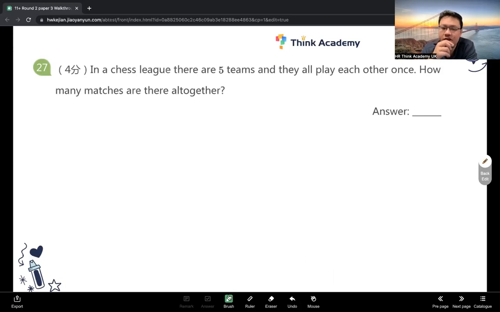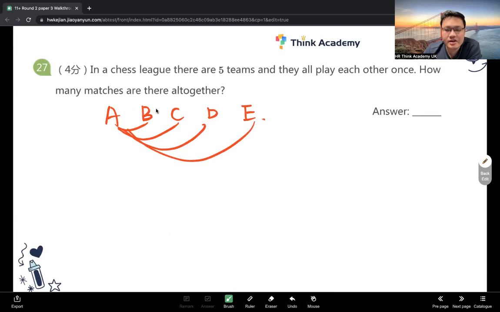And now you're gonna have 5 teams. Then how do you get that? You do A, B, C, D, and E, right? If you start with A, that'll be 1, 2, 3, 4 games. And then you're gonna start with B. So 1, 2, 3. The reason why you don't connect A and B again is because you just counted that. And then you're gonna start with C, that'll be 1, 2, and then start with D, it's just 1. So you will see the thing will be 4 plus 3 plus 2 plus 1. That's why you got 10 games.